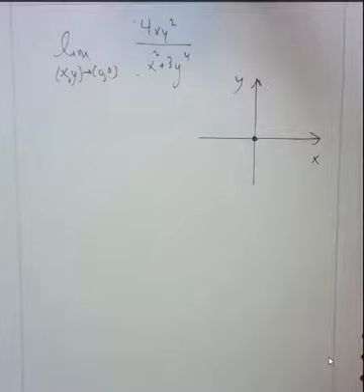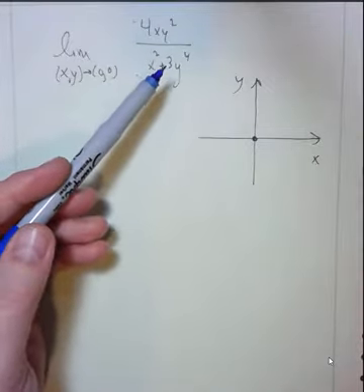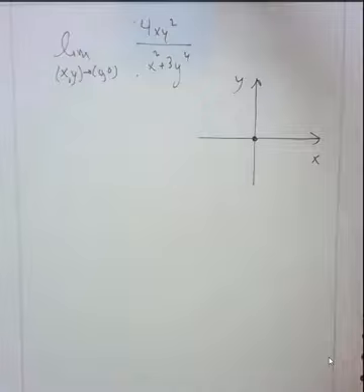We are going to look at the limit as x and y approach the origin of the function 4xy squared over x squared plus 3y to the fourth. This is not a quadric surface. This is not one that you can intuitively envision what it looks like. It's just some weirdo surface that floats around in three-dimensional space.